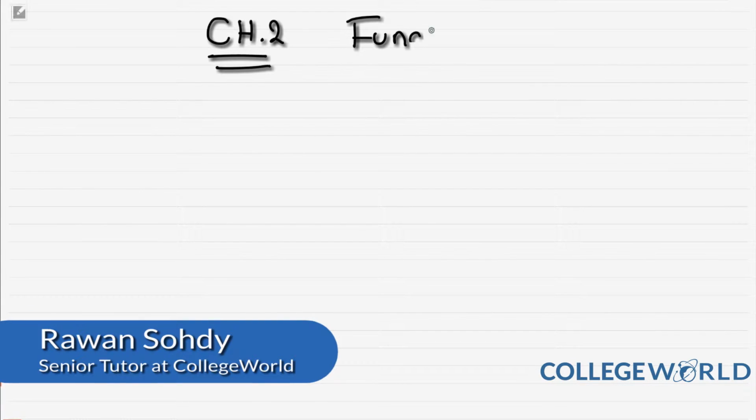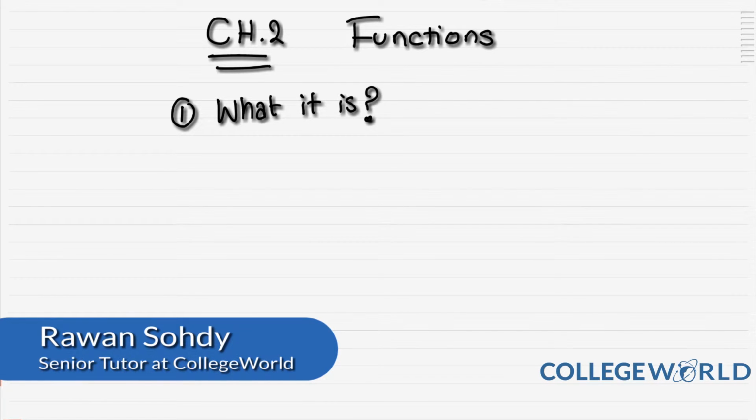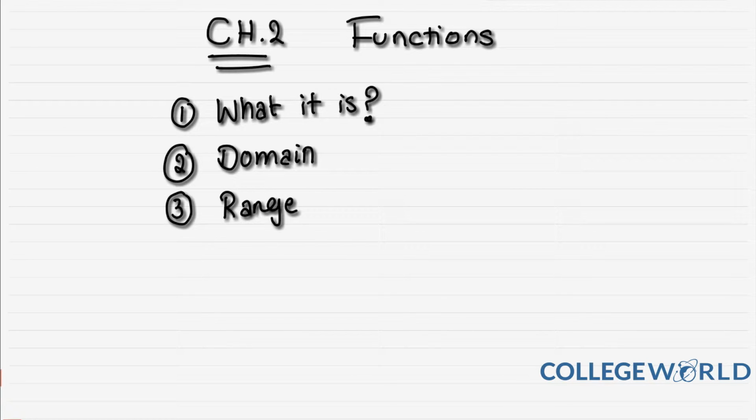Now, in this chapter, we're not going to be discussing fractions. We're going to be talking about what a function is. We want to understand what makes a function special, when we regard something as a function and when we do not. We want to understand it in depth. Then we're going to learn about aspects of functions, one of which is called the domain. We're going to discuss what a domain is, how we could find it, and its importance. Then we're going to do the same for the range, which is also related to a function and the domain.